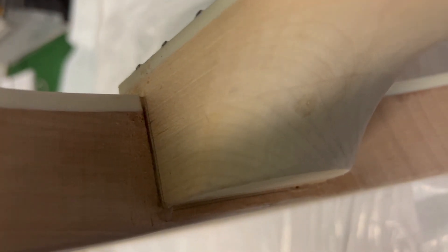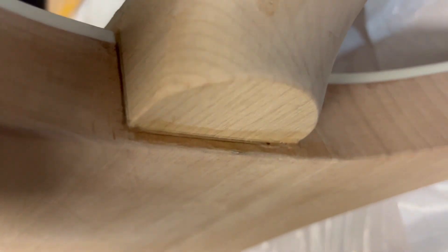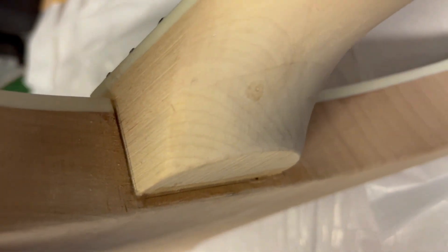There's quite an open gap that's filled with glue but you can see a little too much of it. I'm going to use some wood filler around the seam of this neck - a very, very thin line of wood filler to smooth it so it looks like one piece.